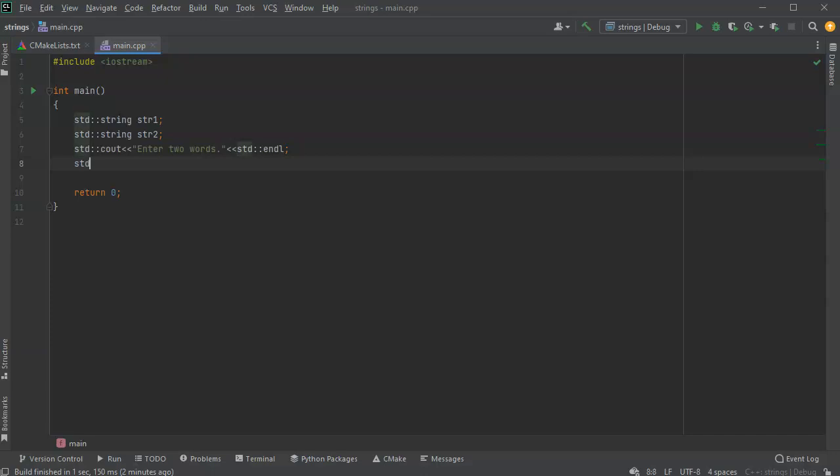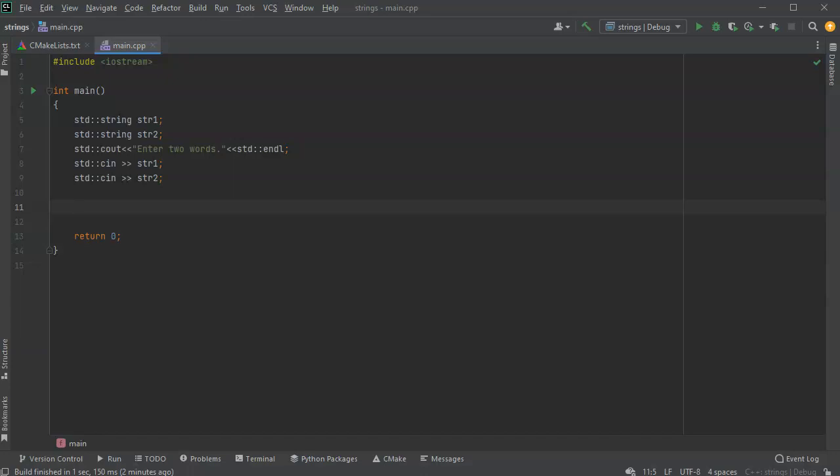And I'll go ahead and put these into it. So I'll do std cin, and I put this into str1, and the next one into str2. All right, now in order to compare them, you can use one of the strings and use the compare method inside of it, because the string is actually a class object.